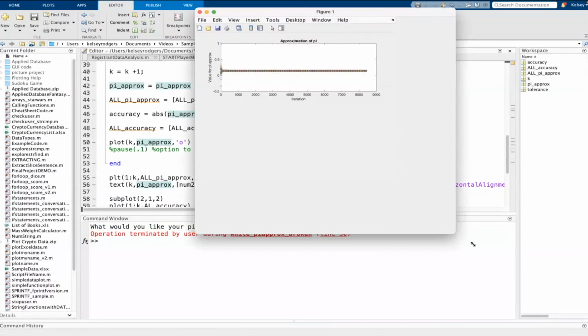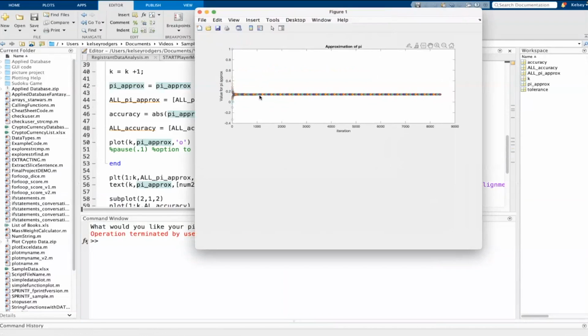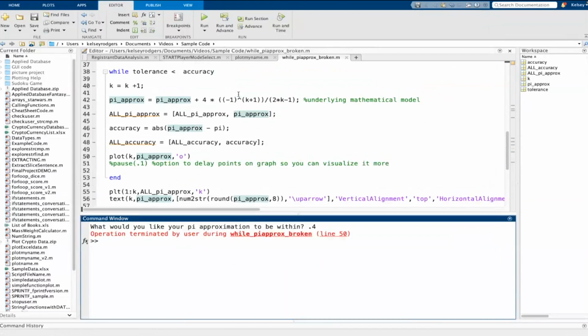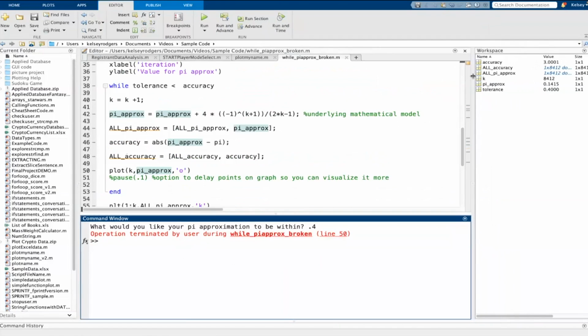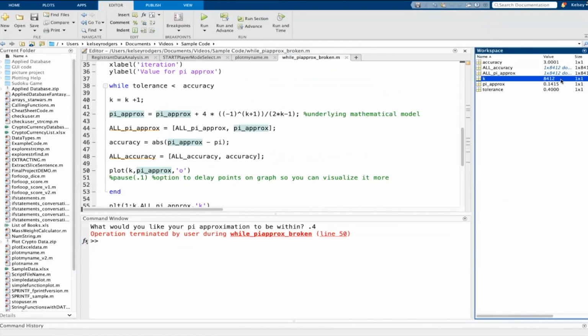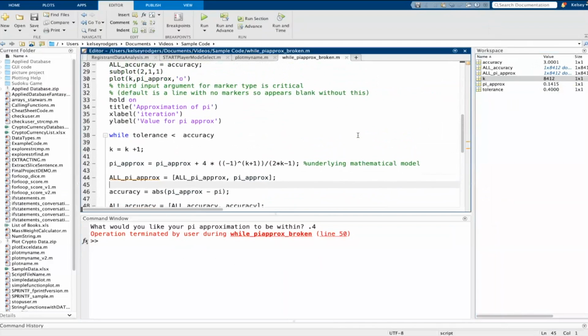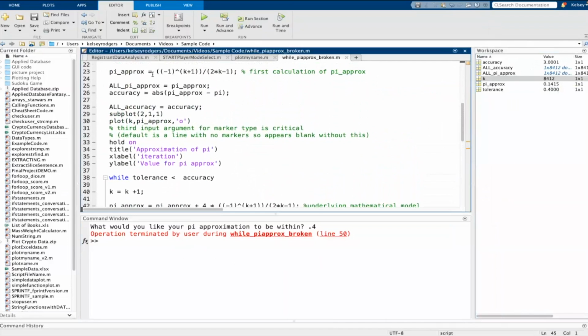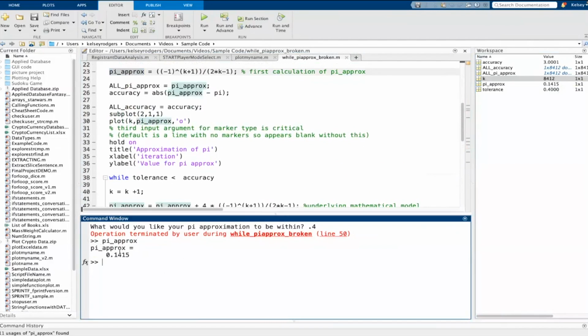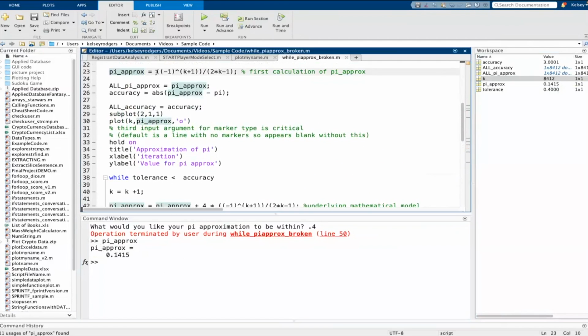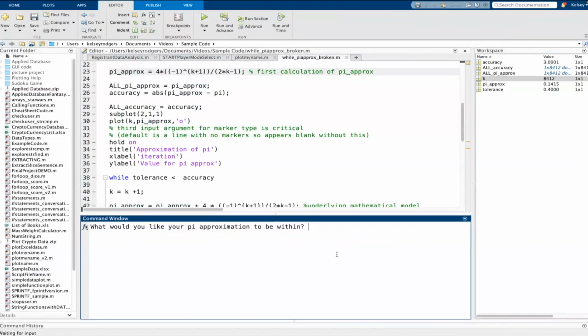And so you can see here, I have this plot where you can't really tell what's going on, and it's just because I have a ton of different points. I jump over here in my workspace, my while loop just ran 8,412 times. So there was clearly a problem with something. If you remember what I did, I took out a 4 here. So if I look at my value for pi approx, it's not anywhere close to the value of pi. So I created a mathematical error, which this will now fix.